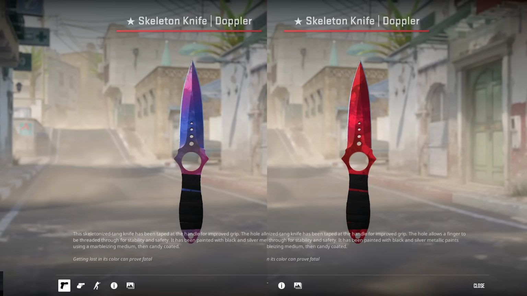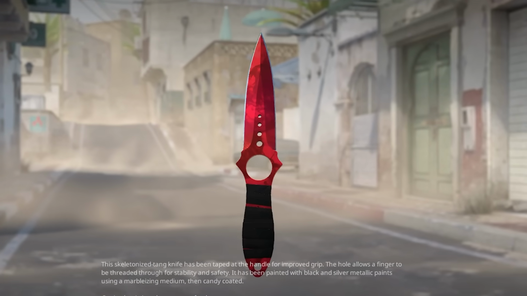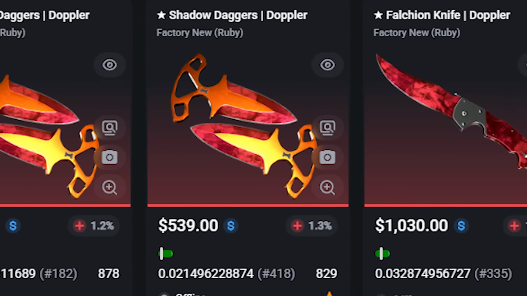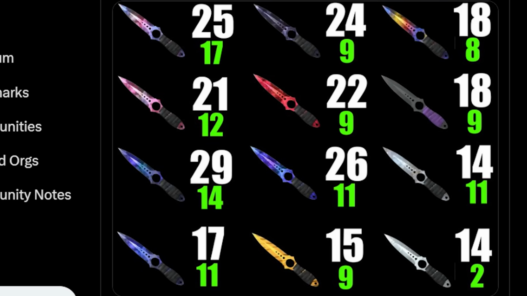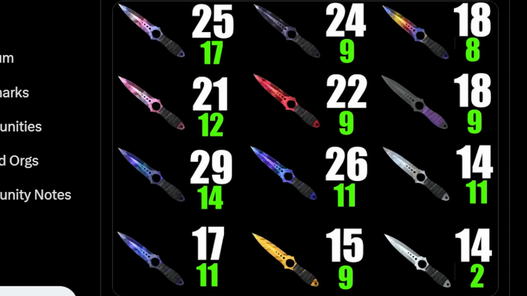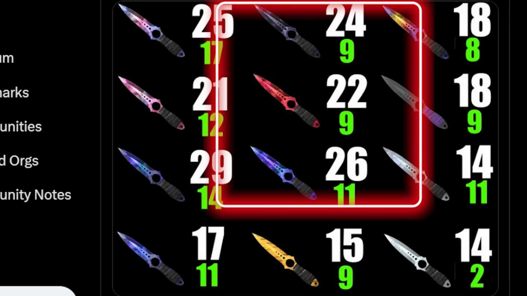But typically, a gem knife is 10x rarer than a normal phase. So let's say for every 10 phases that get unboxed, one gem knife is supposed to get unboxed. So gems are a lot rarer, that's why you have that price difference. And yet, more gems were actually being unboxed than the normal phases. Now, on Twitter, Morocco does this tracking, and here are the numbers. The white numbers show what was already unboxed in 2 days, and in the last 24 hours, the green is the additional unboxes. As you can see, there are literally more gem knives than there are phases.